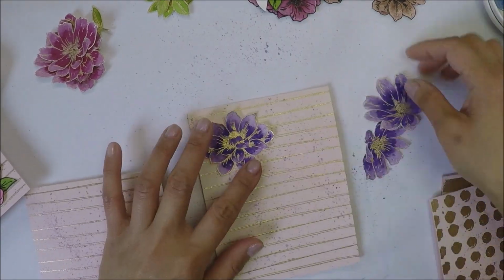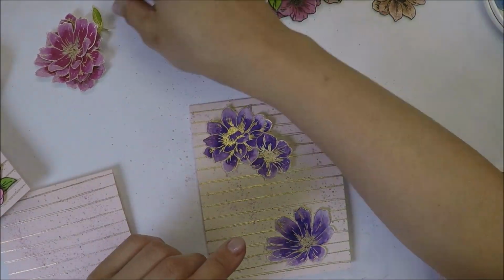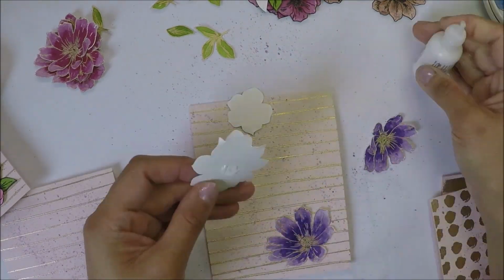And then I can arrange the flowers on the card. I will place them on the corners of the card and just tuck in the leaves behind the flowers.